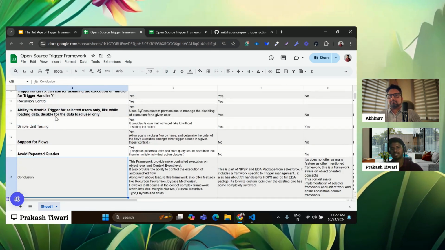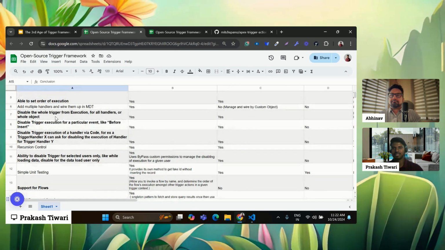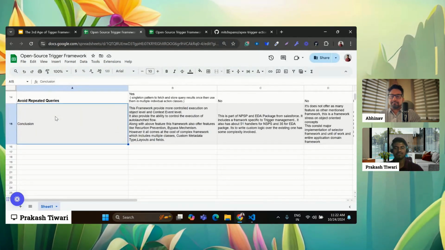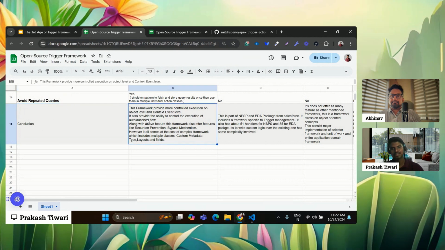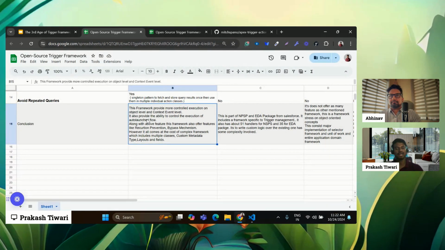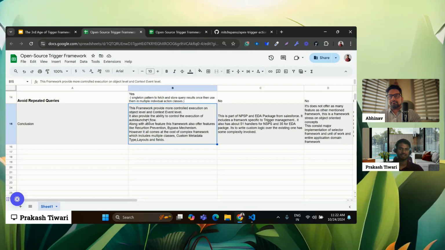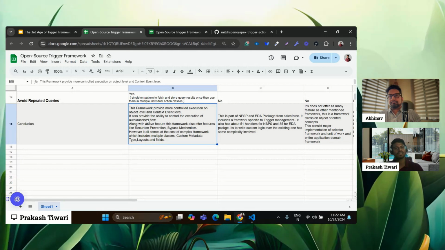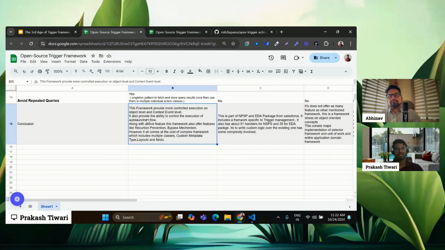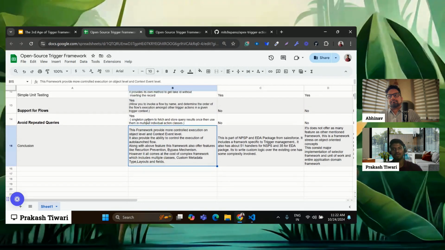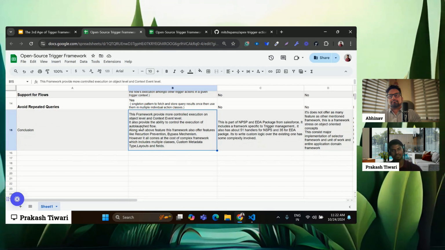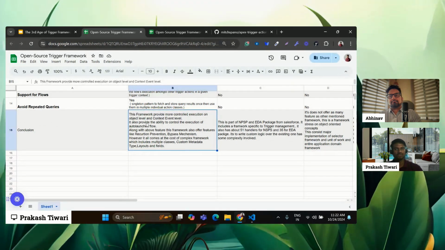So these are all the deciding factors which we have discussed and analyzed, and based on that we come to a conclusion. If we are going with a brand new ISV product development, where we need to select a particular framework for our development, as we see, we have a lot of features in the Apex trigger action framework.